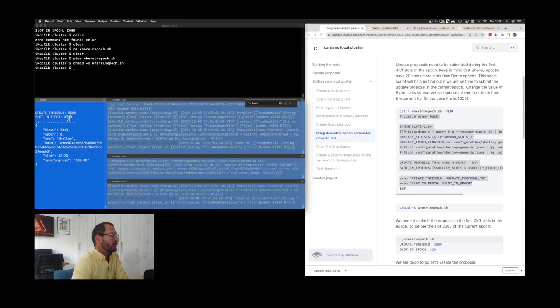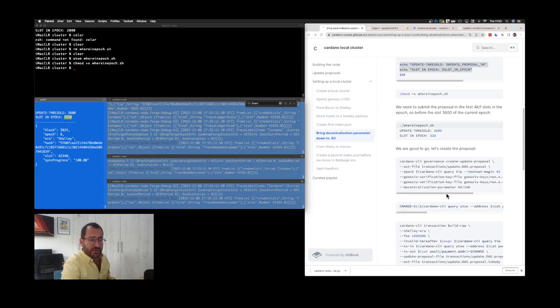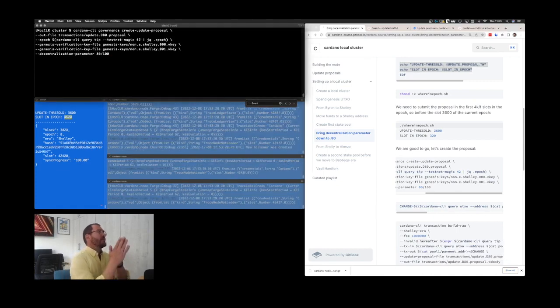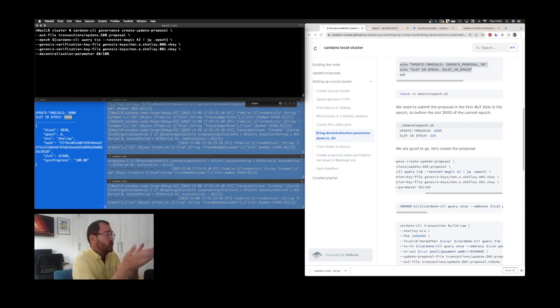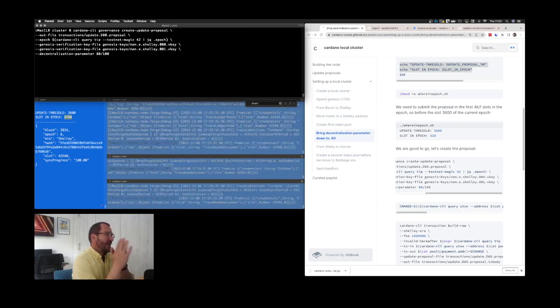So what I want to do now is start creating the update proposal. It's just that I'm not going to send it for this epoch, but for next one. Okay, so let me just clear my screen here and I go there. Cardano CLI governance, create update proposal. The out file will be transactions, update, decentralization 80.proposal, that will be my out file. And for epoch, I'm gonna read again the current epoch.